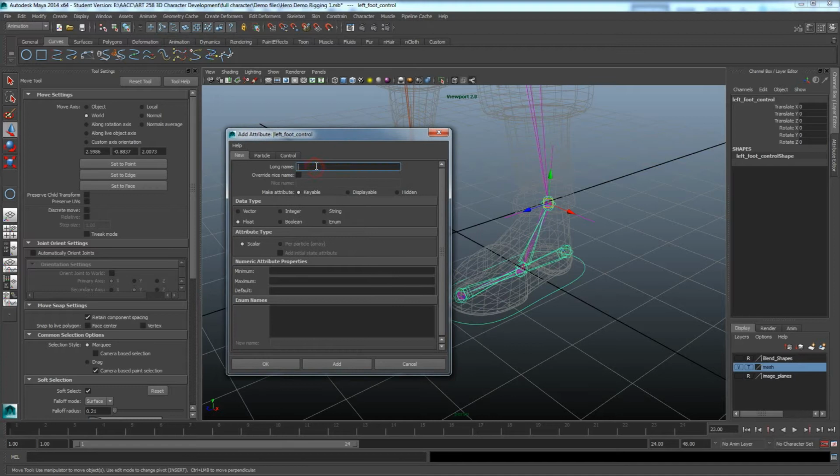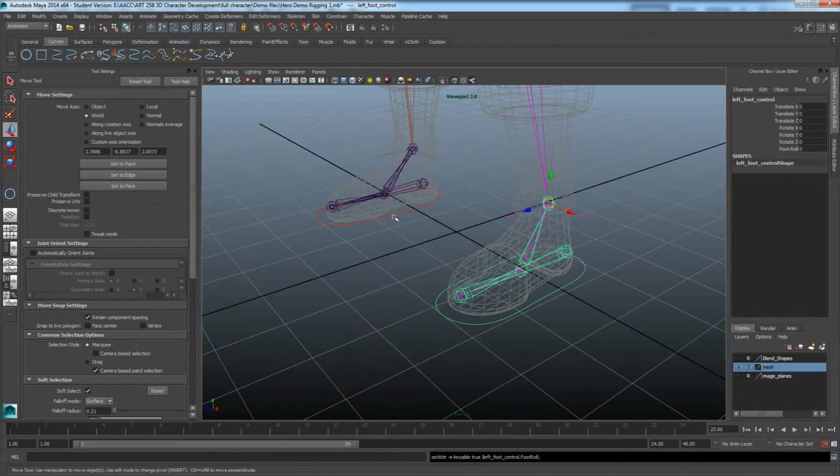I'm going to go add one, and I'm going to call this foot roll. And it's going to be a float, and I'm going to have a minimum of, let's say, -10 and a maximum of 10. So I have a foot roll, float value, which is a decimal place number, and the numbers are between -10 and +10. So I'm going to press add. I'll close that. If I press OK, it would have finished it. I still have to do it for the other side eventually.